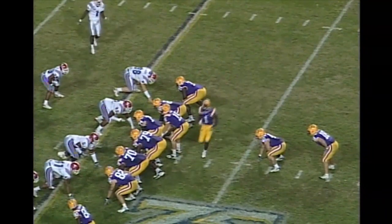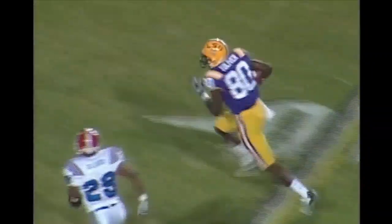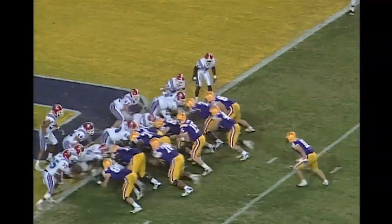Here is LaFell in motion to the near side. Flynn is under center and hands the ball off on the end around to Tolliver, who turns the corner. It's at the 20, the 15, the 10, the 5, and he is out of bounds at the one-yard line on the far side of the field. So it's going to be third down and goal.